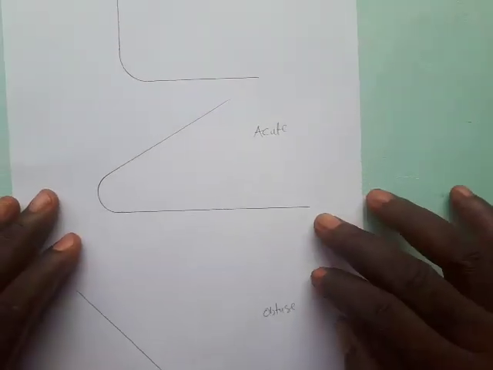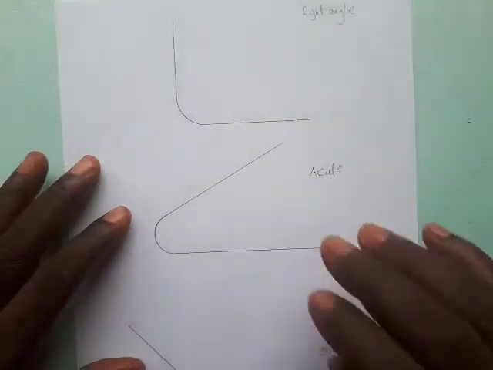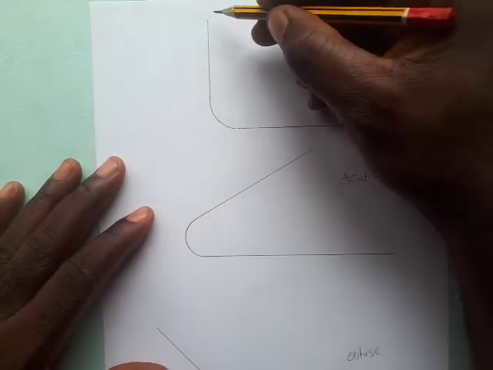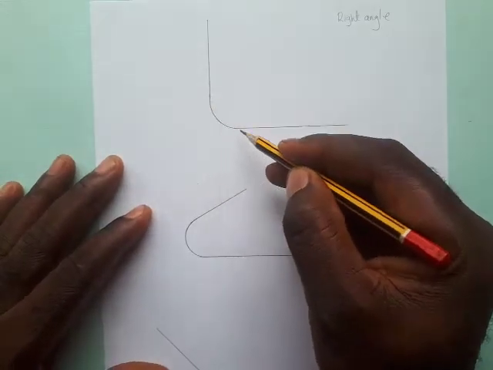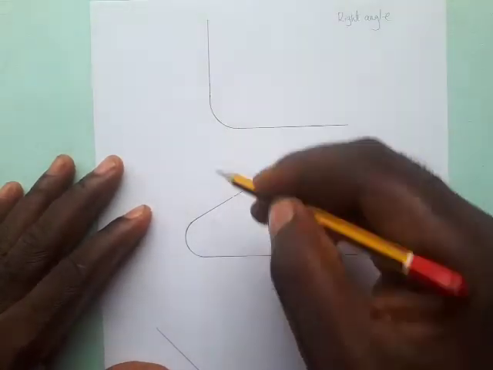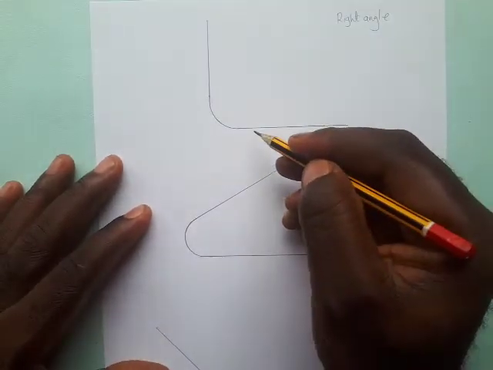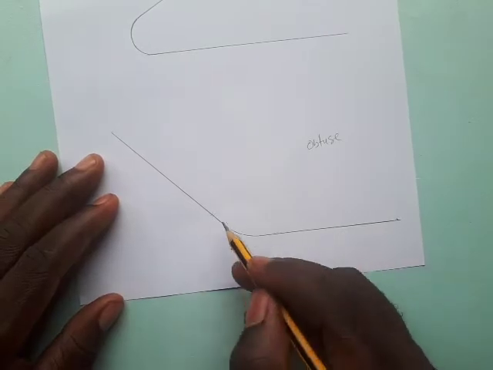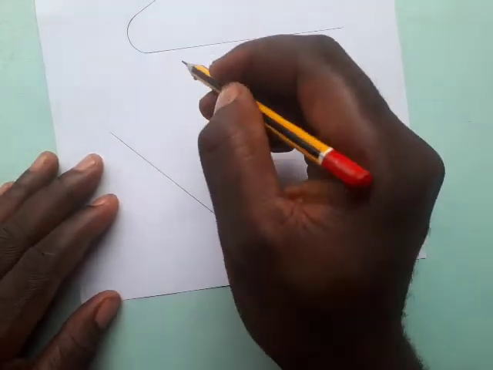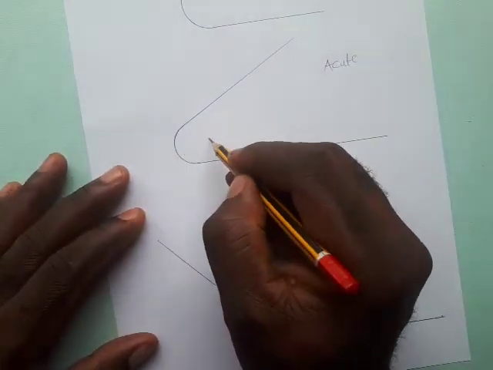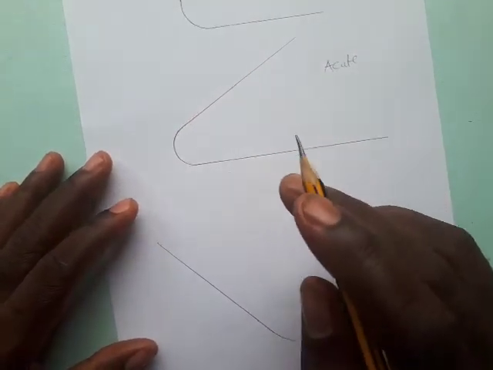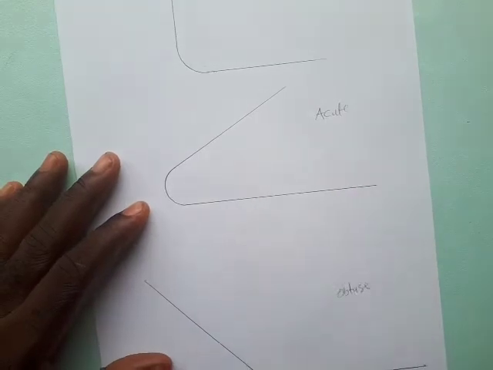So the next thing I'm going to be talking about, which is actually the last thing, is when you have curves connecting two straight lines, at right angles, at acute angle and at obtuse angle. When you have a curve, how do you draw the curve? And remember, every chord has a radius with which you drew it. You understand? So we're going to be looking at that now.